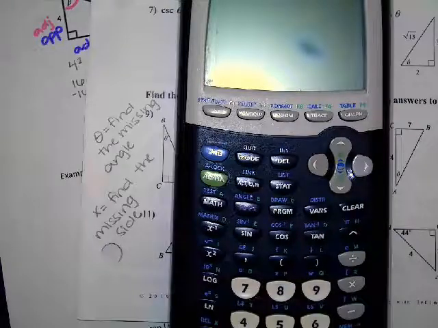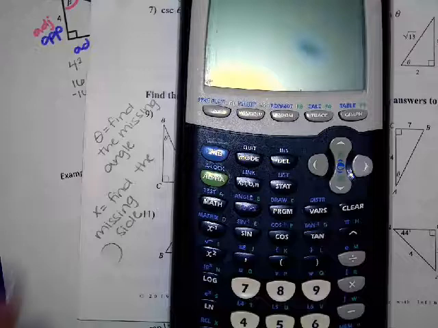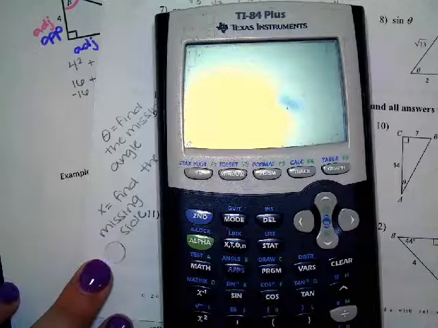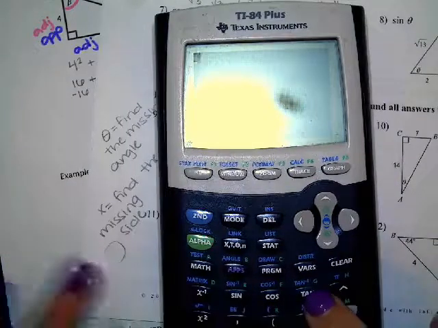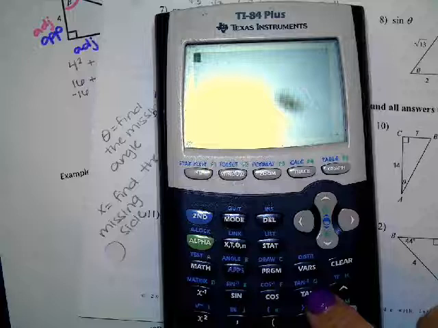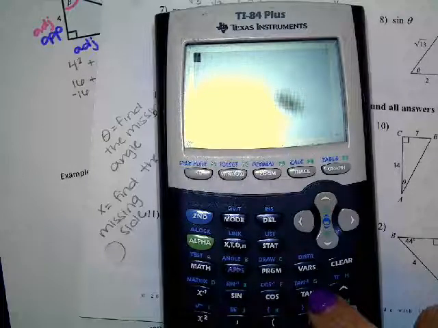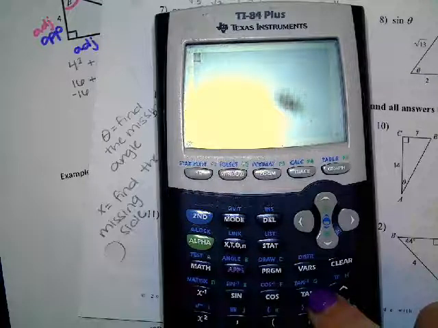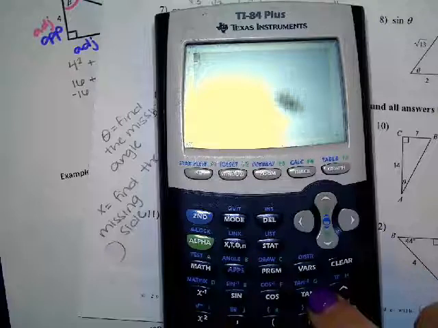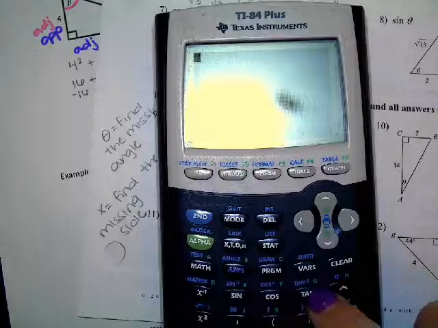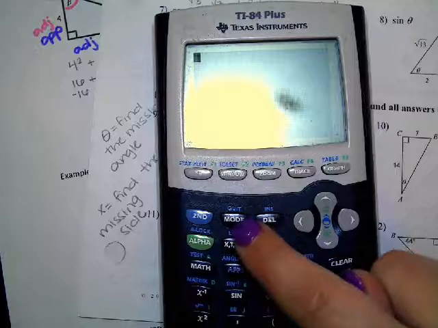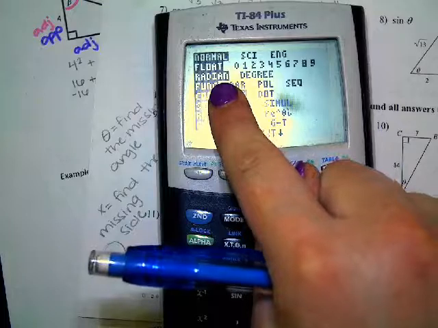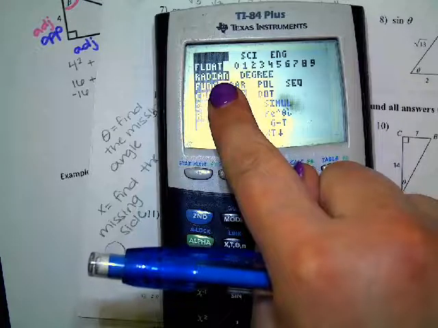Okay? All right, so first thing we want to do is anytime we are using our calculator and we're going to hit those buttons, if you're going to hit the sine button, the cosine button, or the tangent button, then you have to make sure you're either in radians or degrees, whatever is appropriate to the problem. So when we've dealt with triangles, we have always said triangles are 180 degrees. We've always said degrees with triangles, which means when we deal with triangles, we have to be in degrees in our calculator. So we're going to go to the mode button. And our calculator default is radians, which means our calculator defaults to the wrong mode for these problems. Which means every time you reset your calculator, you're going to have to go back and change it.